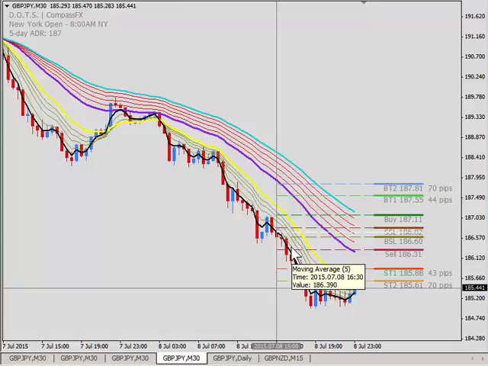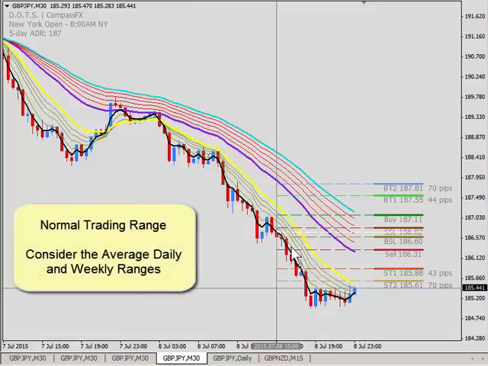Why? Because the market has gone beyond a normal range. And that's really the bottom line when it comes to an overextended market: the market is trading beyond its normal range. Well, what is that? If you're not familiar with a currency pair, get familiar with it. If a currency pair typically trades up and down within 80 to 100 pips, then you have a fair idea. If not, then consider the average daily range. We can see here that the average daily range is 187 pips.